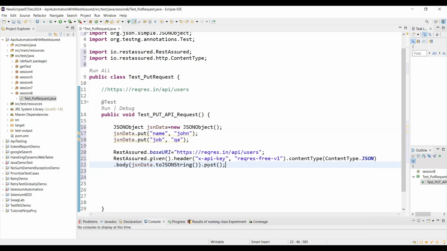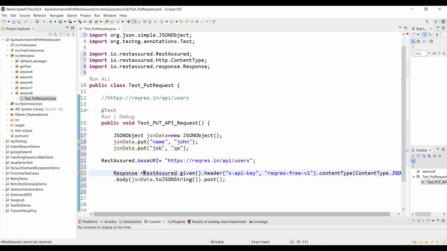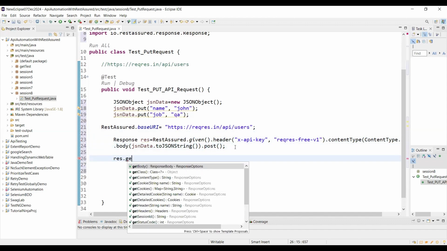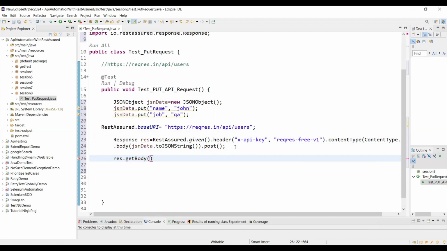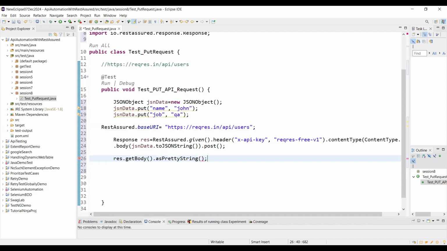So what will it return? It will return the response. So we need to save it to response. Okay. So now we can get the body as a pretty string.